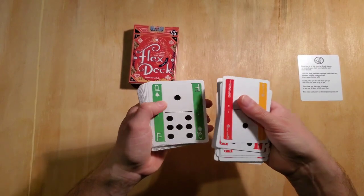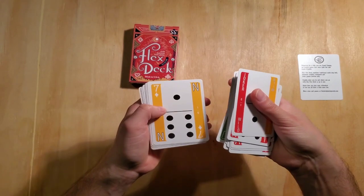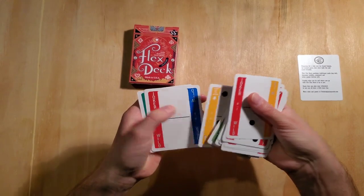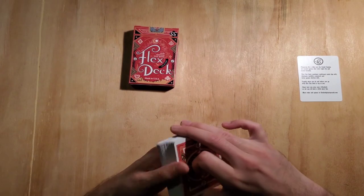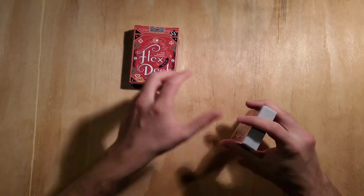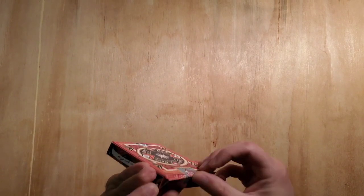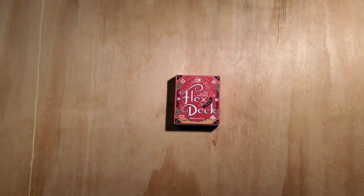I think one of the neat things about this as well is it's more geared towards not necessarily a card collector or a poker player, but if you have kids or you're going on a trip and you don't want to pack a ton of stuff, you can pick this up and take it with you and you now have three, four games in one. I mean, you could probably figure out a way to play Scrabble with this. You could probably figure out a way to play any word game with it and then play regular poker on the fly with it. So it's a pretty solid deck.